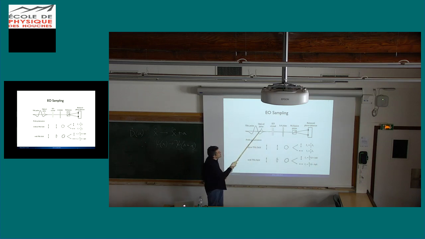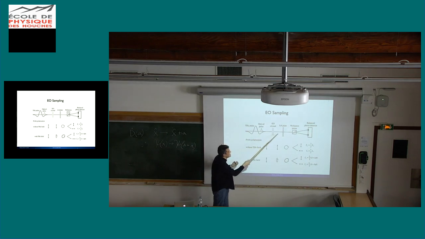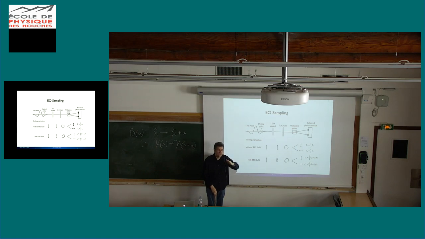The idea is that from the perspective of this little optical pulse moving through the crystal, it will essentially see a constant electric field, assuming that the response function is fairly fast. You're far away from an imaginary part of the second order susceptibility. This functions as an effective constant electric field as they co-propagate. And so this optical pulse polarization, if you set up the orientation of the crystal correctly, will rotate slightly in polarization, and the angle of rotation will depend on the magnitude of the electric field. That would be true for a linearly polarized pulse.